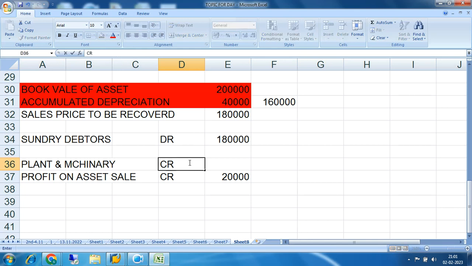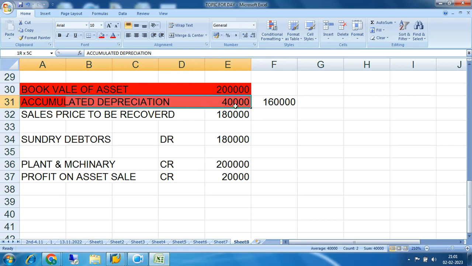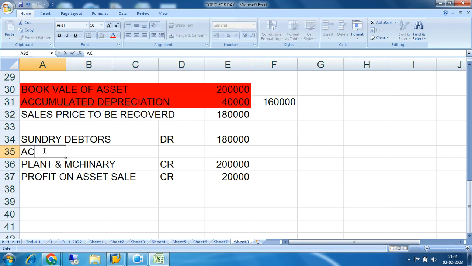It was showing a debit balance. Now I have to remove it. So this is 2 lakhs. And accumulated depreciation previously was showing a credit balance. Once the asset is removed, there is no more staying of this accumulated depreciation. Therefore, accumulated depreciation on plant and machinery.